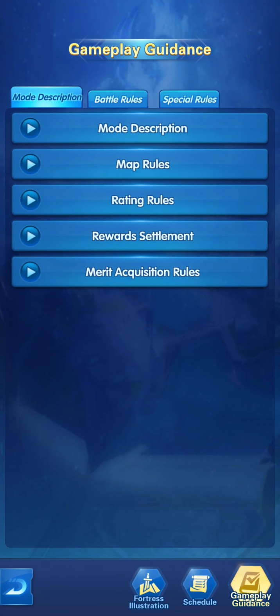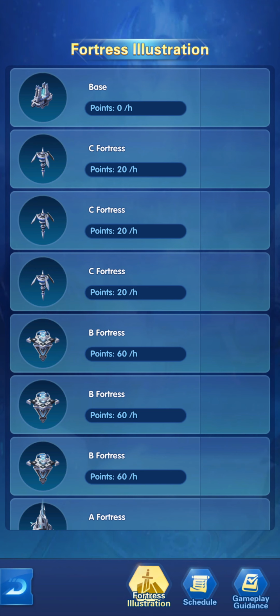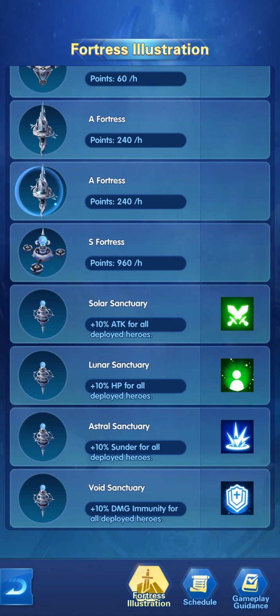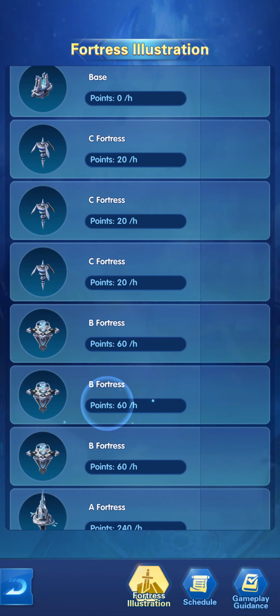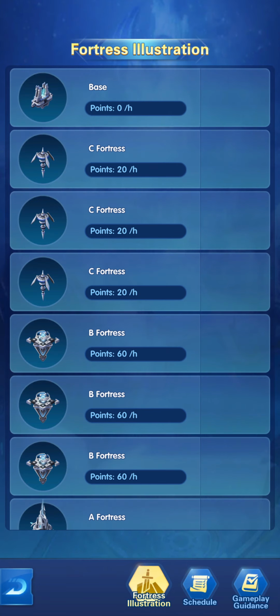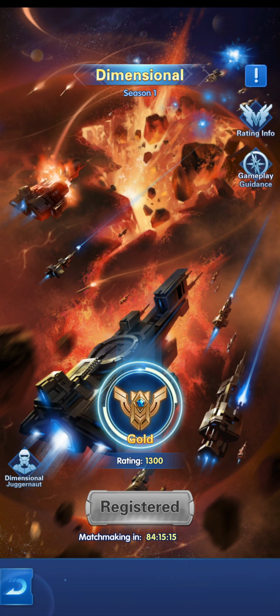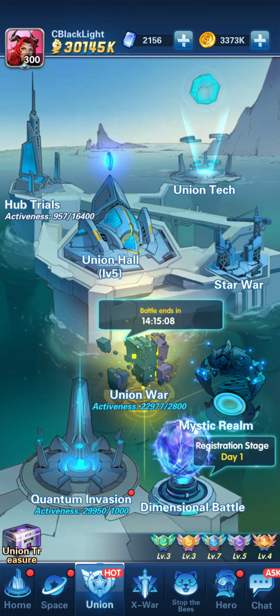Of course, you can look at the gameplay advice so you can read it and understand. The scheduling will show you the timing and how it will go stage by stage. The fortress illustration, you pretty much cannot click on it, but it shows you each of the different types of fortresses available. And I'm guessing that 60H is 60 HP, the health of the sanctuary itself. So you're going to need to cause damage to it somehow, probably by battling heroes or a team in it. Matchmaking is the current step we are in, and we're waiting until it starts.